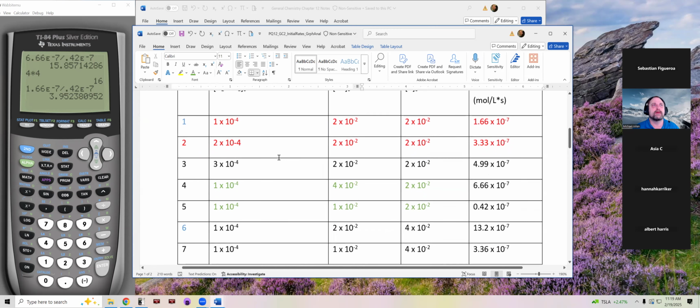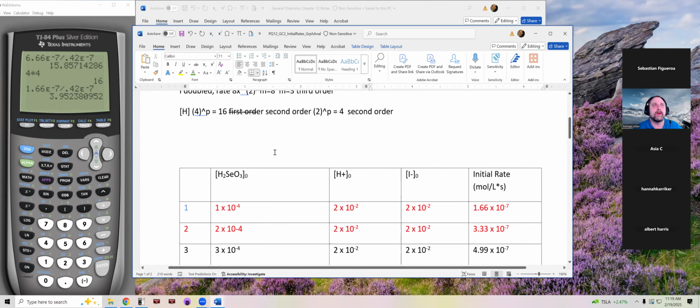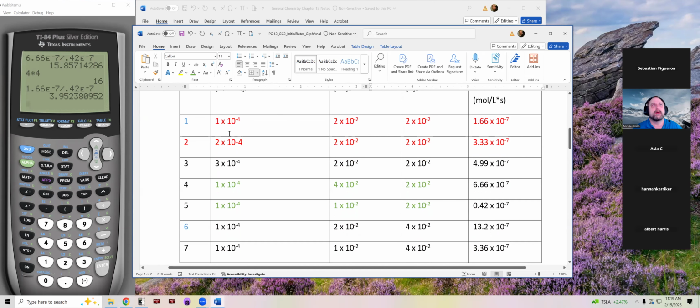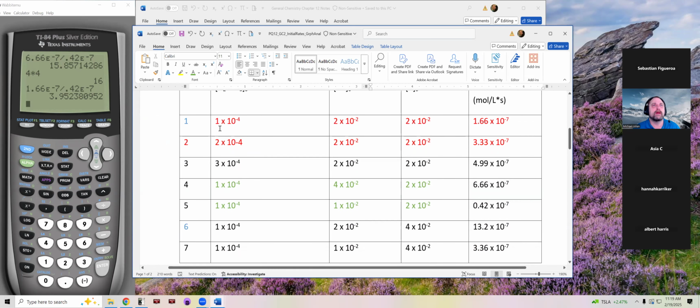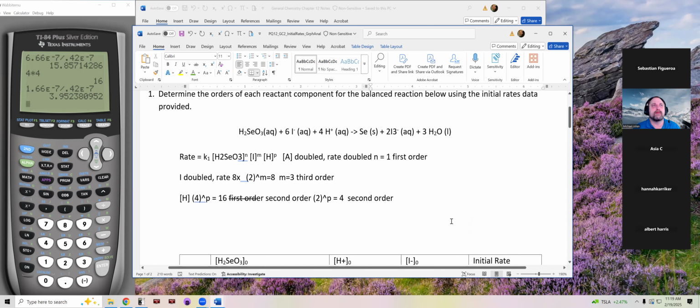I'm going to zoom out just a little bit. We can see that we doubled the concentration for the first one, and this went from 16 to 32 roughly. So we'll call that close enough to 2. The second one, we went with number 1, and we were looking over here, and we went with 1. Notice these two are the same, and 6, and that allowed us to say here we've doubled that concentration for this one, and it is double the rate. All right, so that will be our first order.